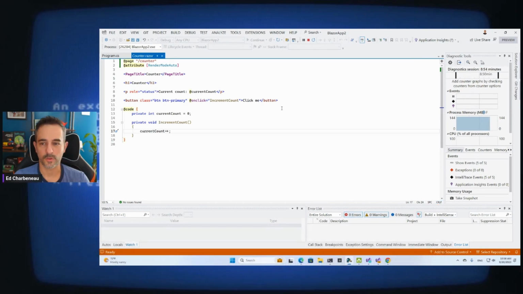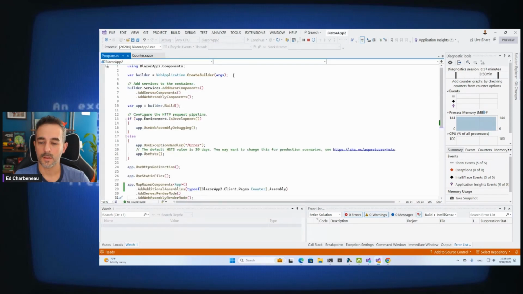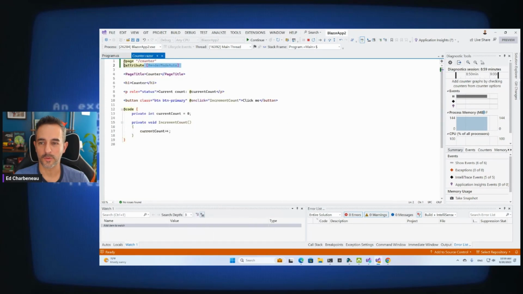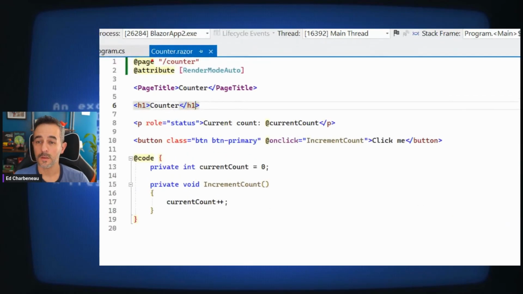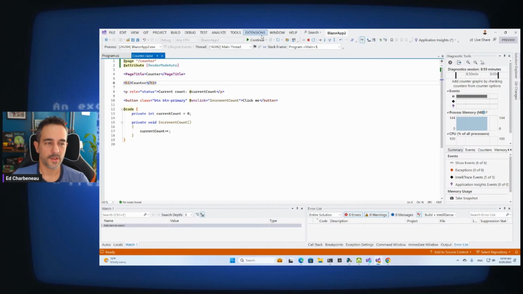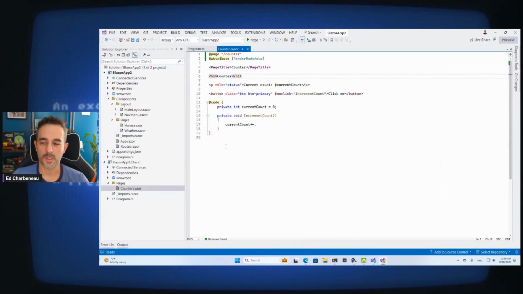The underscore Blazor is the WebSocket. So this is auto render. It can switch between the two render modes, and it does it without you having to really do a whole lot. The difficult piece is going to be when you have HTTP requests inside of a component that's using auto render mode and also state management.